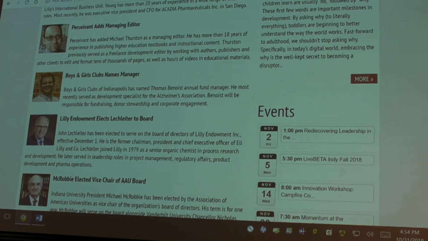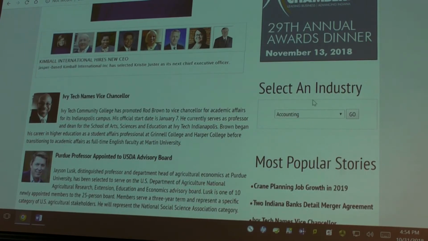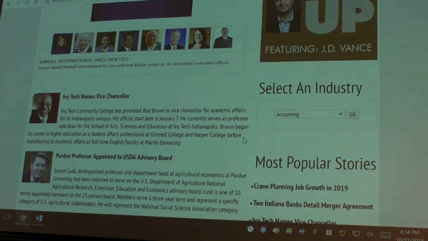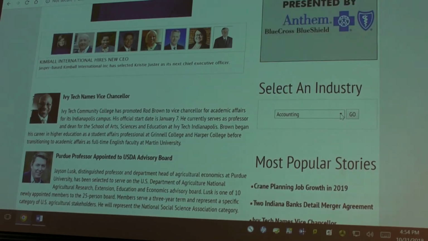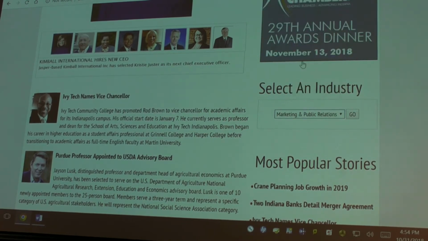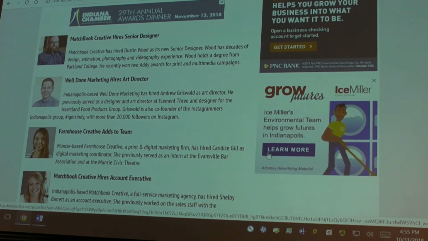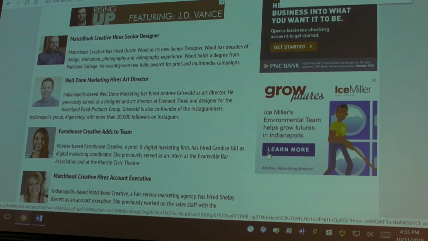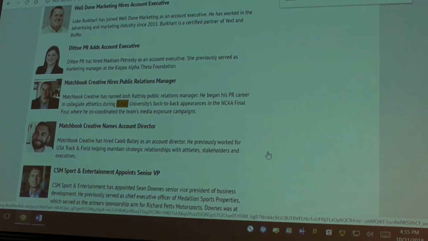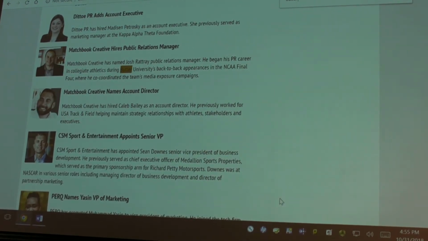And look at what you can do in this section. Not only do they have these articles, you can come up to the upper right-hand corner where it says selected industry. You can read about people who have been promoted or got new positions within a particular industry. An example I'm going to show you is, I'm going to come down to marketing and public relations and click on go. So something you can do at this point is hit Control F on your keyboard, type Butler, and notice what comes up. Announcements about people who have some connection with Butler.